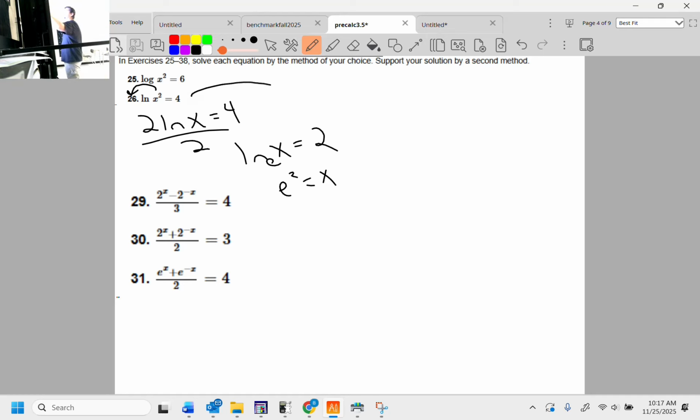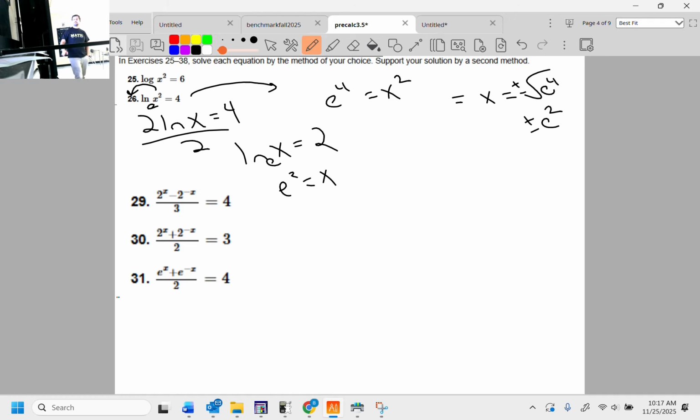Now, if you don't move it out, what you're going to have is e to the 4th is x squared. Are you good on that? What's the opposite of squaring? And by default, you're probably going to want to put the plus or minus symbol in there. So you'd say it's plus or minus e squared. That's what you would say it is. Would it matter? I don't think it would.